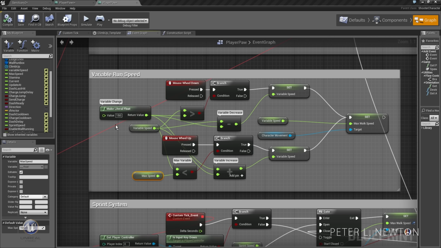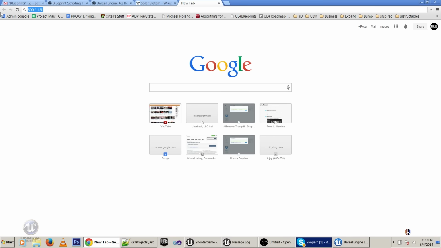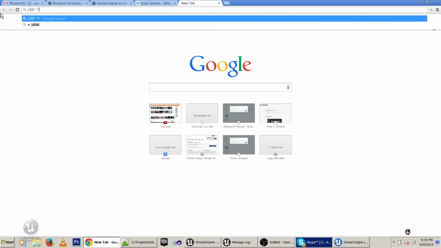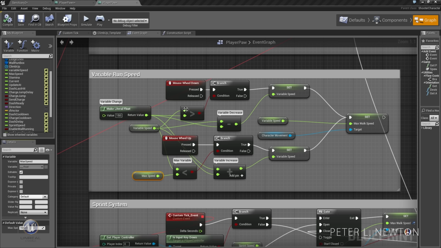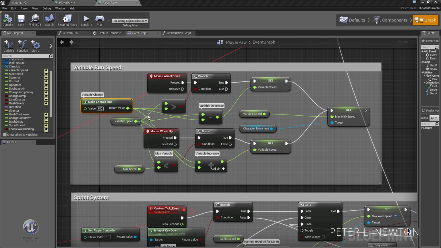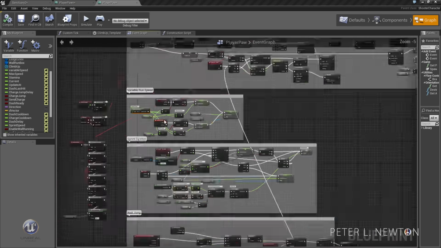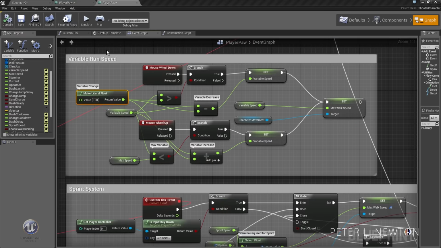So 150 times whatever amount is 1500. And I believe that's actually 6. So that's 150 times 6, 7. Oh, that was close. 7. Alright. And so that will scroll through just like this. Different speeds.